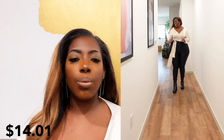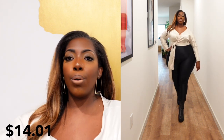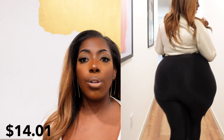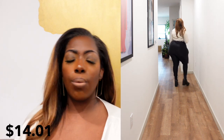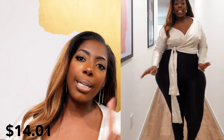This would look so good with some slacks, with a pencil skirt, with a circle skirt — there are so many options. You could do a tribal, kente kind of skirt situation, you can do all of it. I just love this neckline — so pretty. It's like a silky material, you cannot go wrong with this.